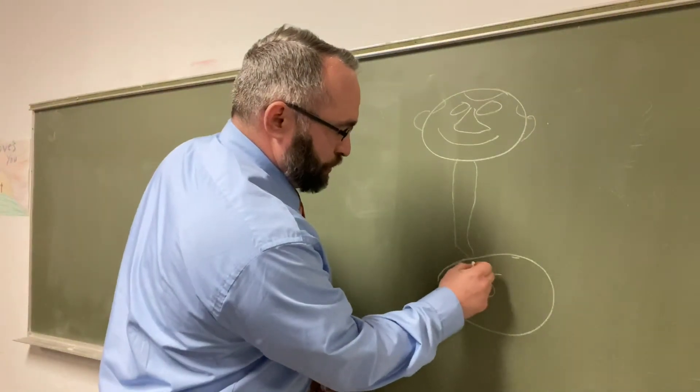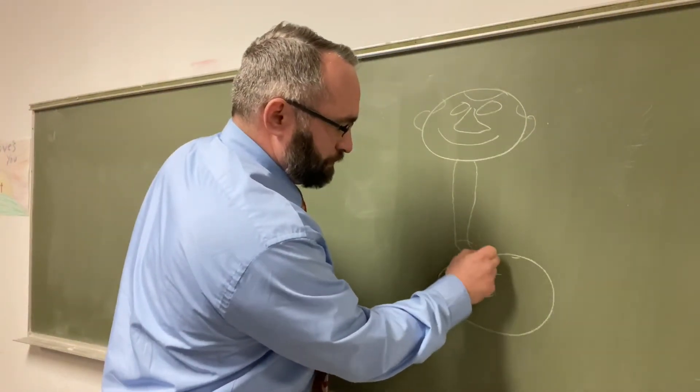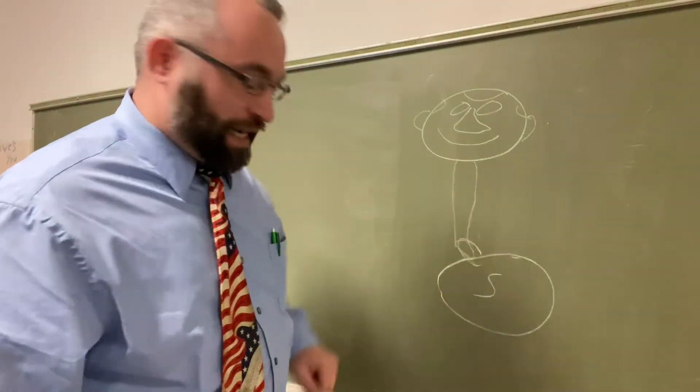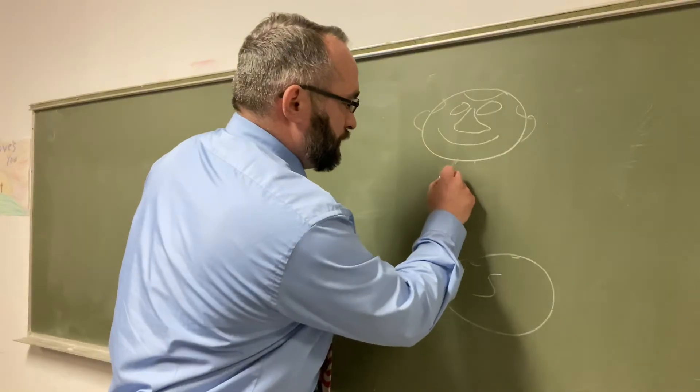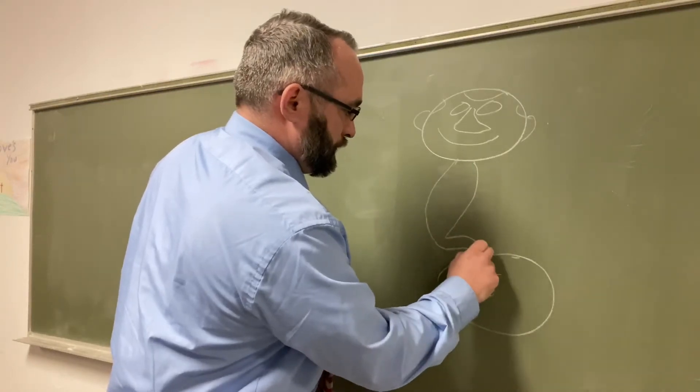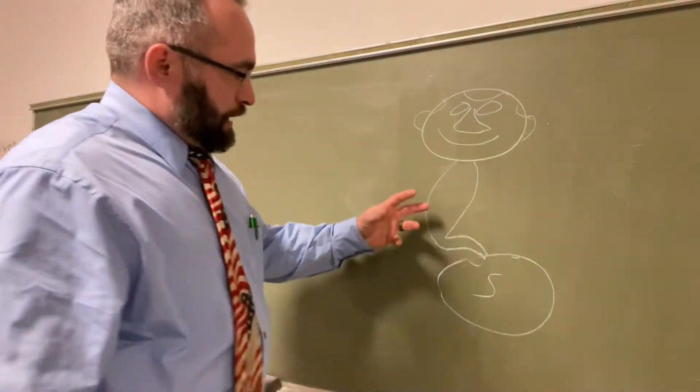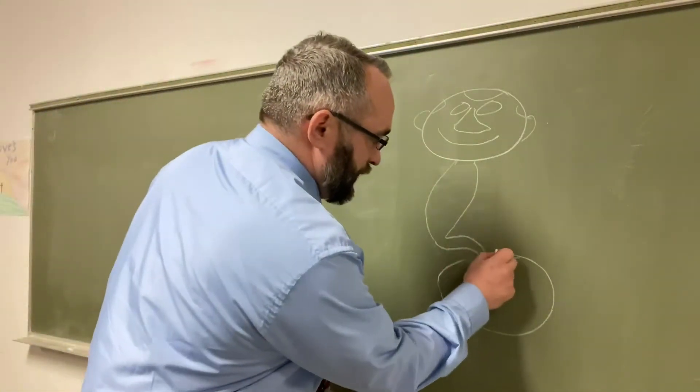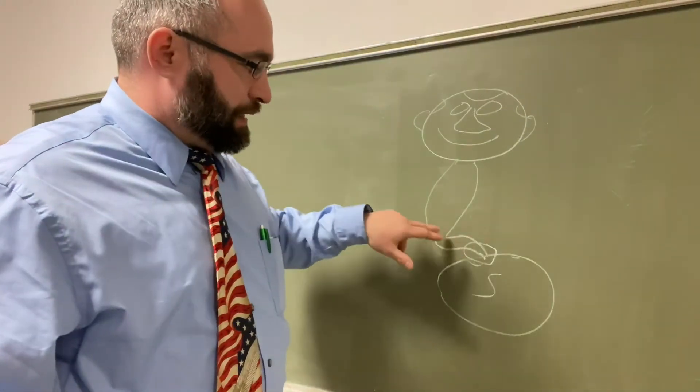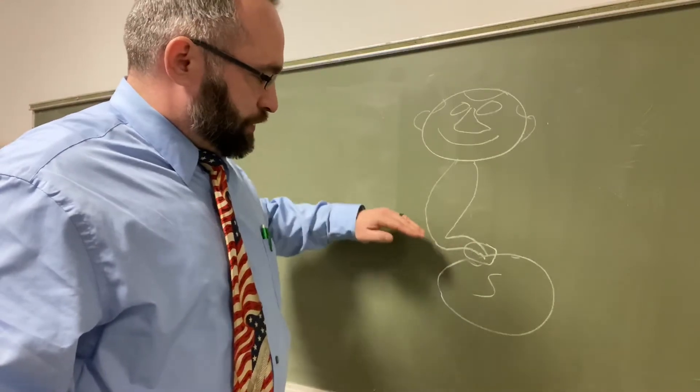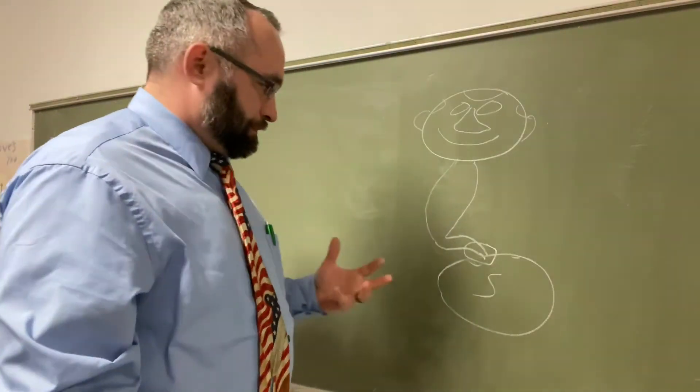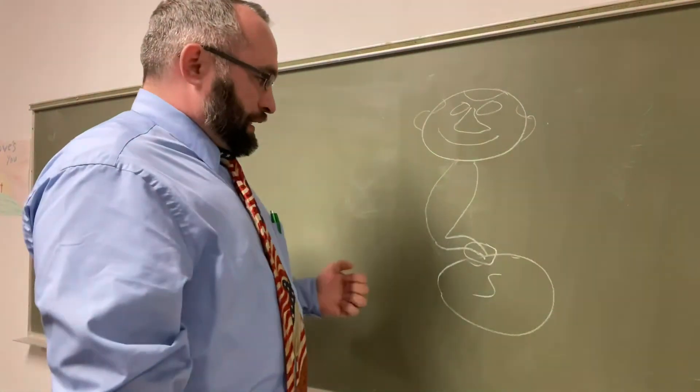Okay, when achalasia happens, it's usually this part of the area ends up being the trouble. And these muscles are squeezing and won't let food down. And so over time, what has happened, my esophagus has gone kind of like this. And like this. And what happens now is this is where the achalasia problem is. But because of me continuing to eat and not having anything done for the last couple of years, my esophagus has created the shelf because it's dilated so wide over here.